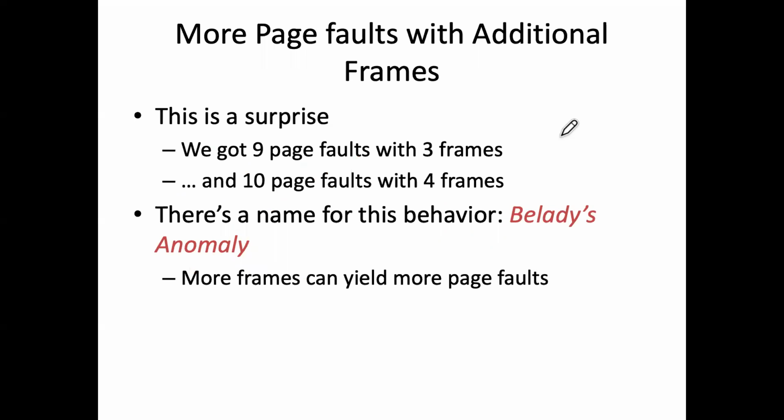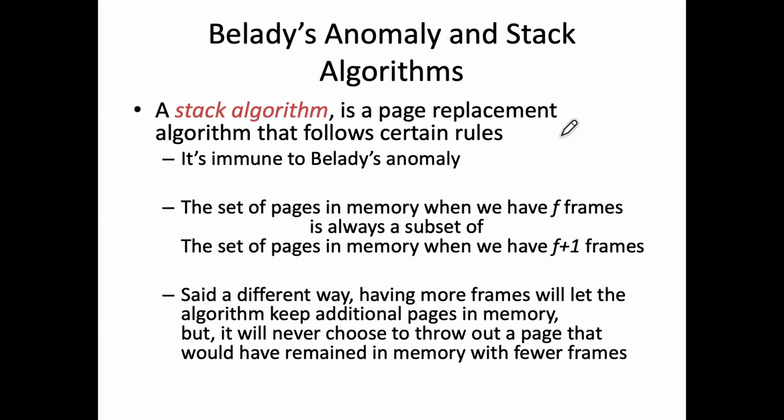So we're not the first people to notice this. Belady's anomaly says this can happen, and it can happen at multiple levels of the memory hierarchy. It doesn't have to happen. You can build a page replacement algorithm that is immune to this anomaly. Stack algorithms, for example. A stack algorithm is one that has a particular policy for replacing pages. And because of that policy, it's guaranteed to not exhibit Belady's anomaly.